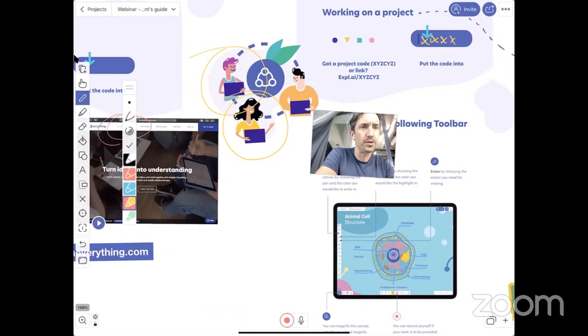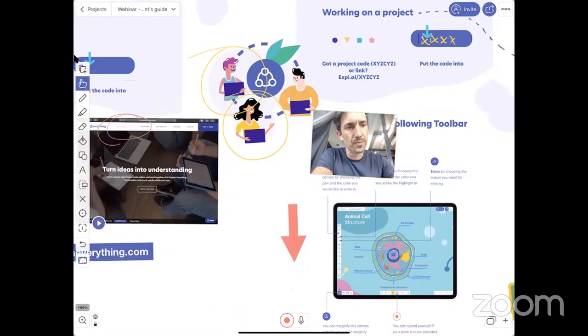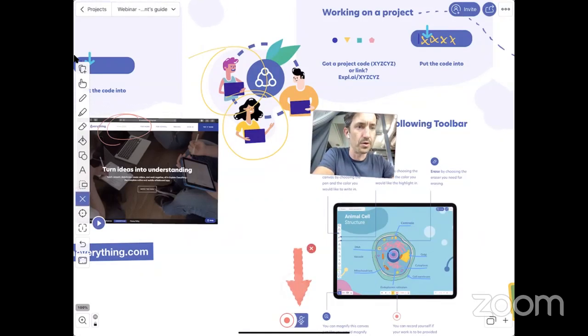What they need to make sure of is to unmute the microphone here on the bottom of the screen, let me show you with an arrow. That's the microphone icon. If it's muted, you won't be able to speak, but you'll still hear others. But if it's unmuted, you can communicate with Explain Everything when working in a group.